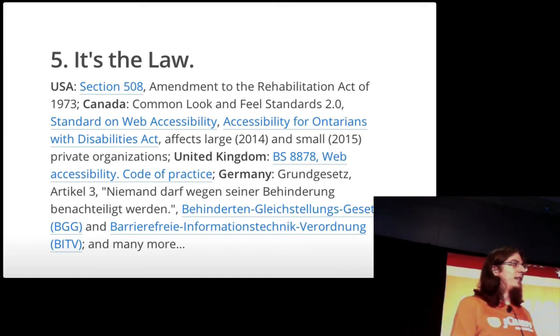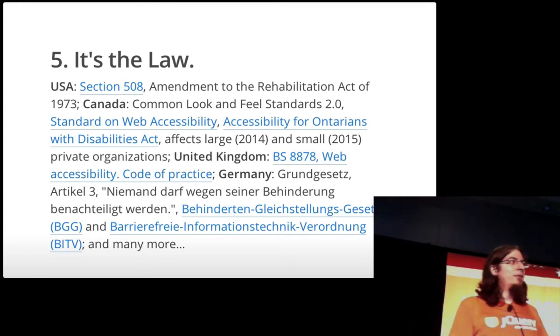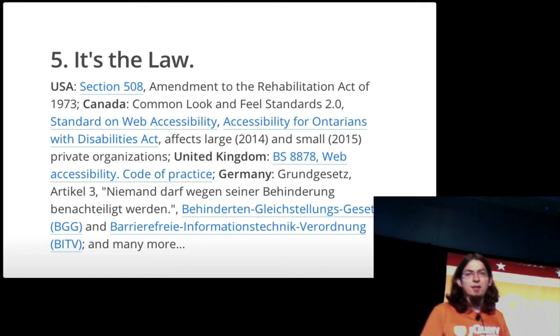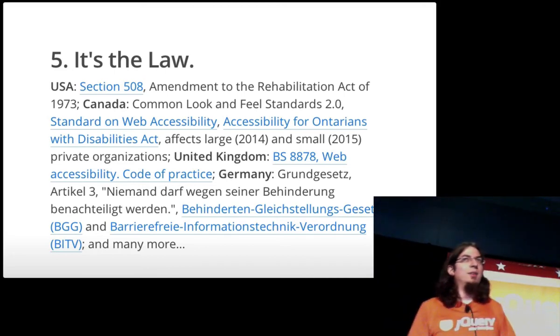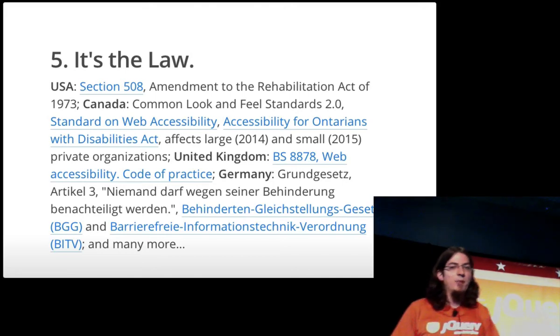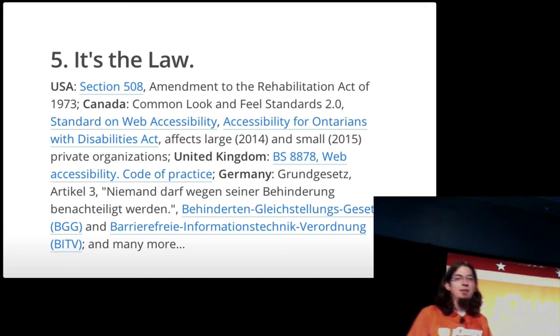While their standards are pretty complicated, they actually started, at least I think in Ontario, started forcing pretty much every business to make their websites accessible. There are certain timelines involved, like large businesses have to do it by 2014, smaller ones by 2015. But this is basically something that we can expect to apply in other nations as well. Eventually, probably every website has to fulfill some level of accessibility.